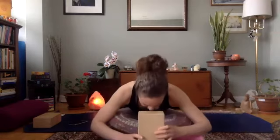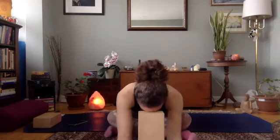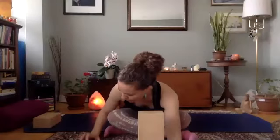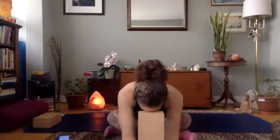So sit up nice and tall and exhale, fold forward. Using a block under your head if you've got one. And feeling a nice stretch through the right glute and creating space in the right hip joint.